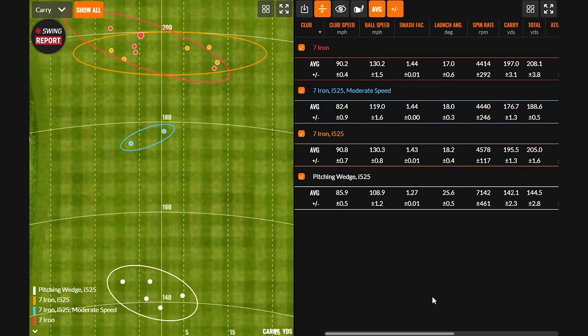So for me, when I'm swinging at my speed, the ball was stopping within 9.5 yards when I was hitting the i525. 195.5 carry going 205. The i500, 197 going 208, so 11 yards. So 1.5 yards better stopping power with the i525 just by launching a little bit higher.